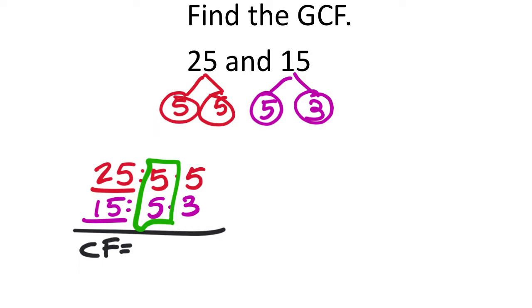So what is a factor that's common? 5 is a factor that's common. Are there any other factors that are common? No. I mean, there is this 5 right here, but we've already used up this purple 5, and the 5 and 3 don't match. So there's actually no need for multiplication, which means that 5 is also just the greatest common factor in this problem.